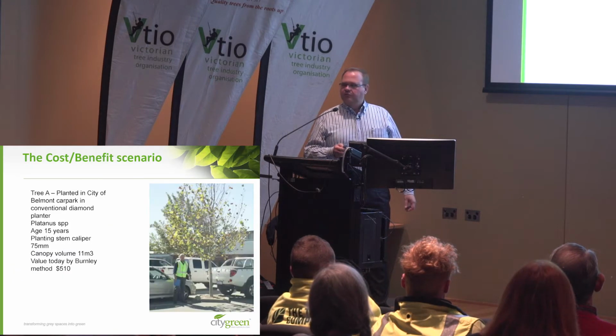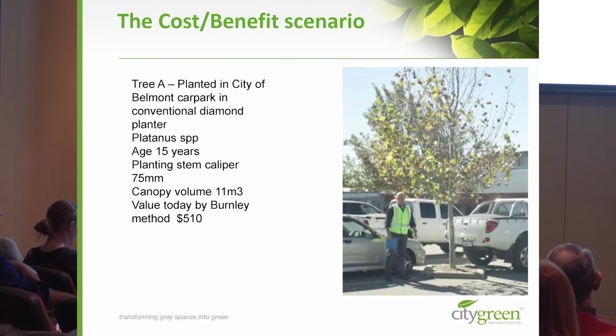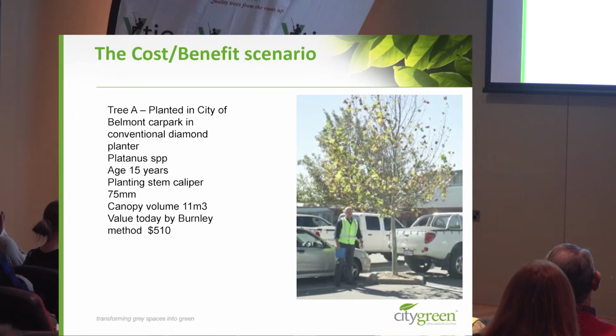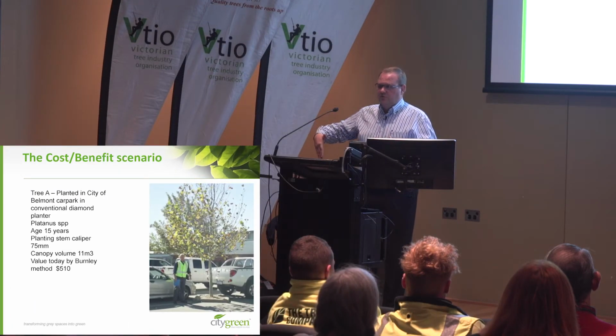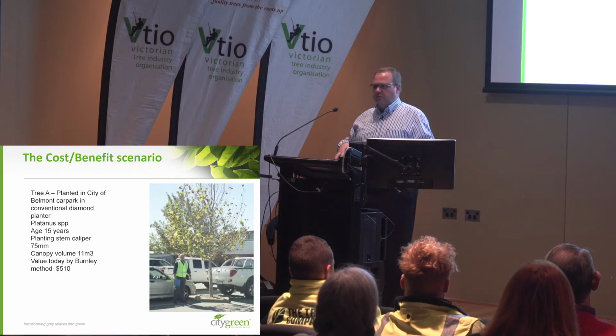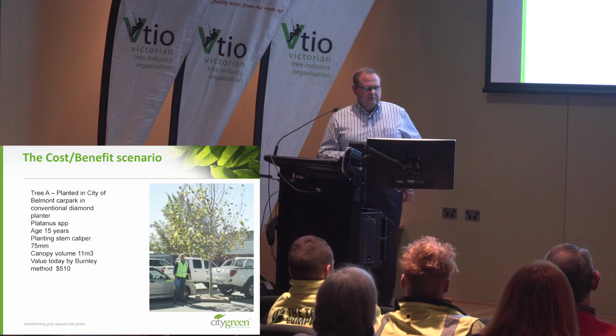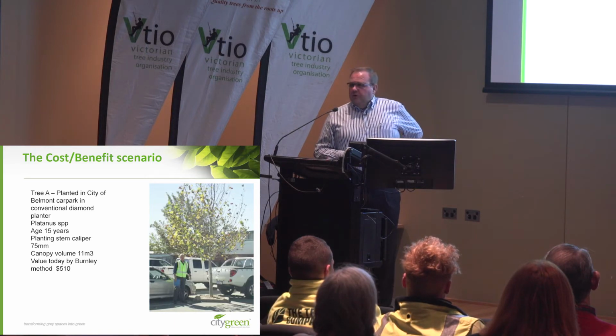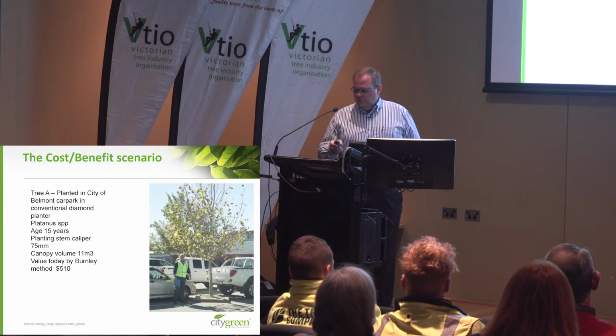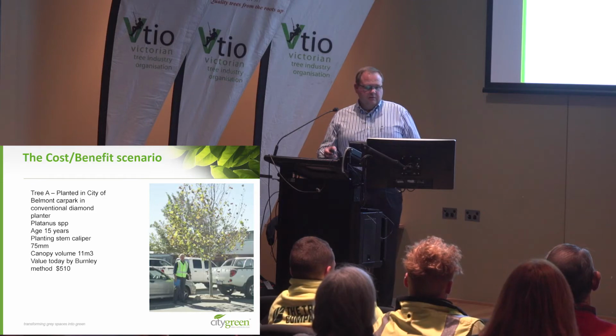They also had a tree, same species, in the parking yard for their depot, which was planted 15 years ago, just in the old cutout in the asphalt. You know, cut the asphalt through, remove some road base, put some planting mix in there, concrete curb around it, plant tree, etc. That tree was planted 15 years earlier, has a value by the same method of $510, and it's probably really on its way out.